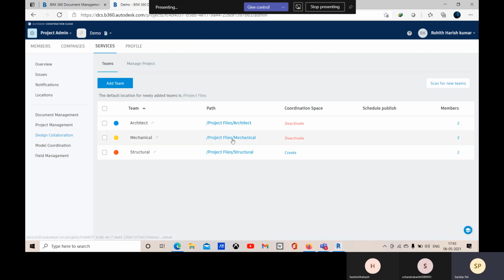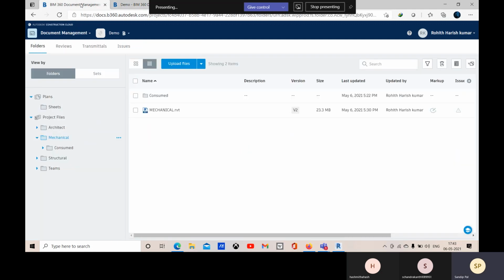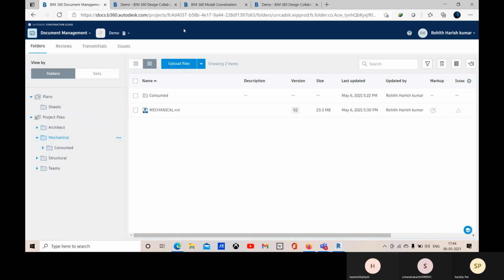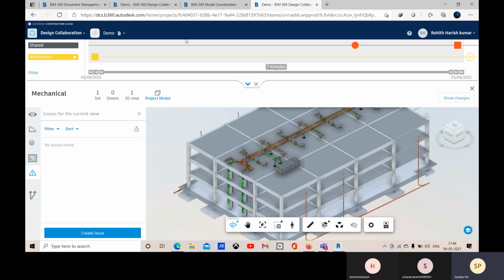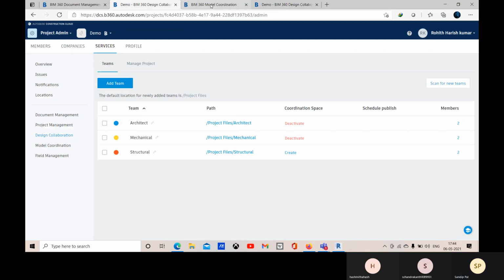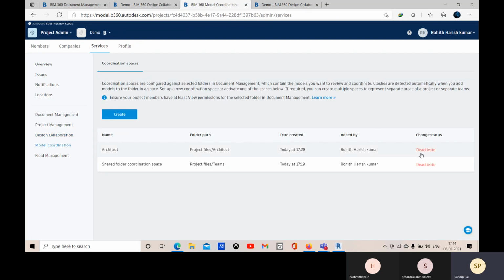So this file is the coordination space you have activated. Okay, this file, this is the file. Okay, so now let me go for it. And this is the model coordination. Okay, so there you can see this is the path.